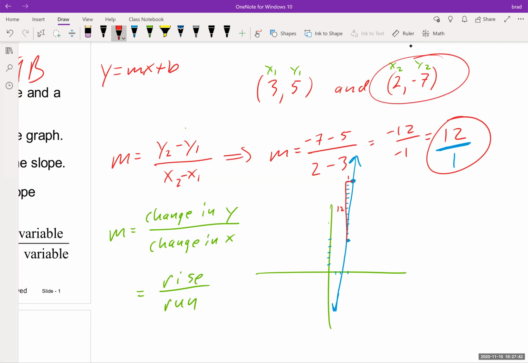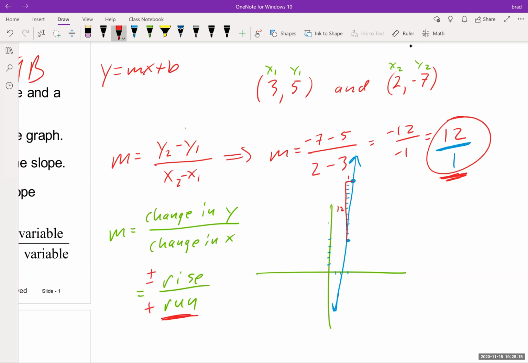I could have used this point, or I could have used this point. It didn't matter. You can always just find another point. In general, we like our slope to always be a positive or negative rise, but the run can't be negative. Sorry, I kind of outsmarted myself there. Sorry about that, you guys. We want the run, which is the denominator down here, to normally be positive, but the rise, we don't care if it's positive or negative.